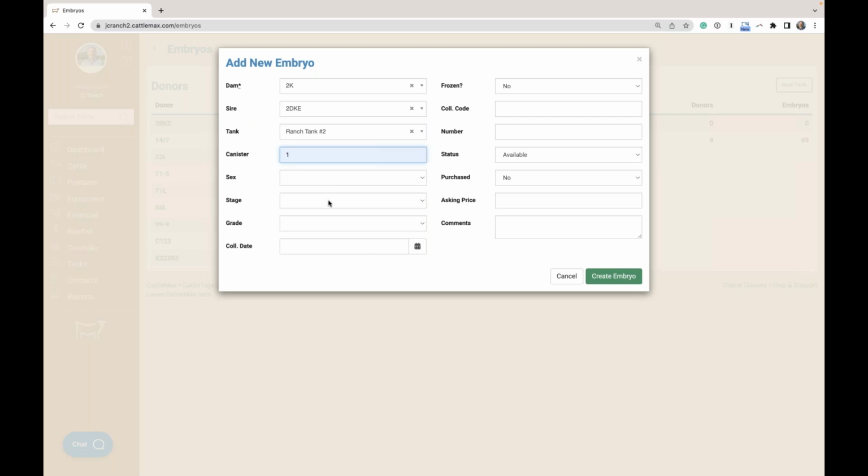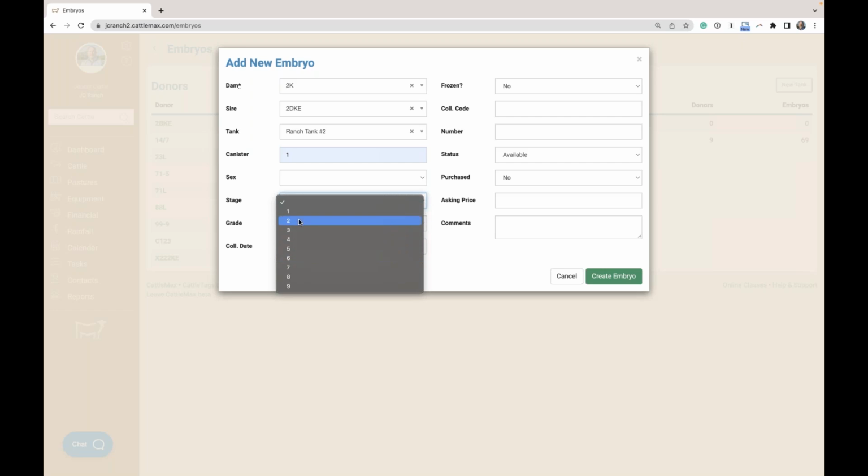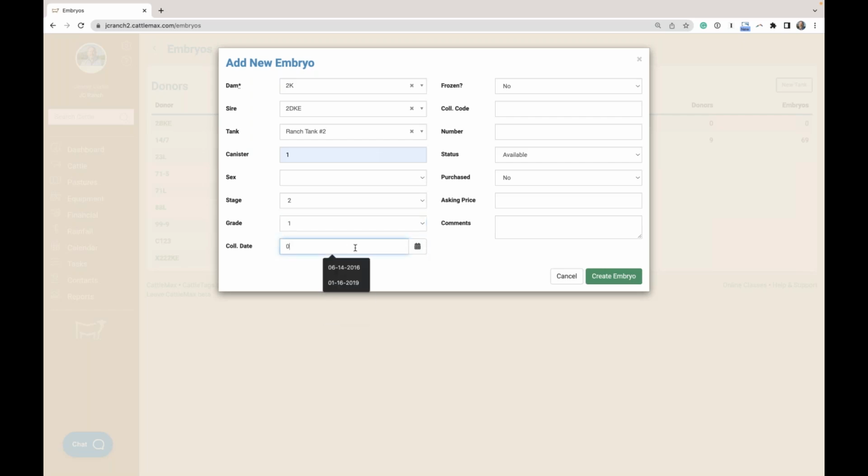If you know the stage, you could add that as well. Any kind of grades, a collection date. So it could have been collected in 2019. Is it frozen? Yes or no? Of course, it's going to be frozen.